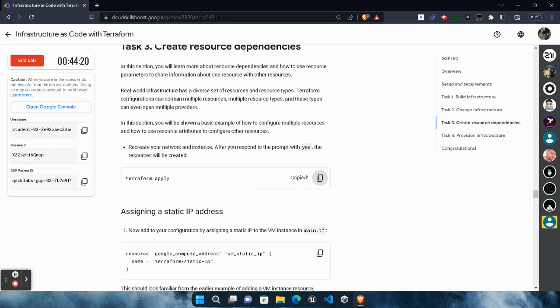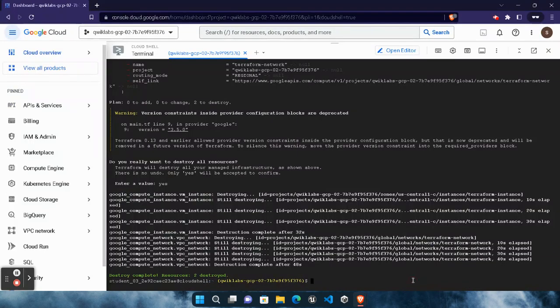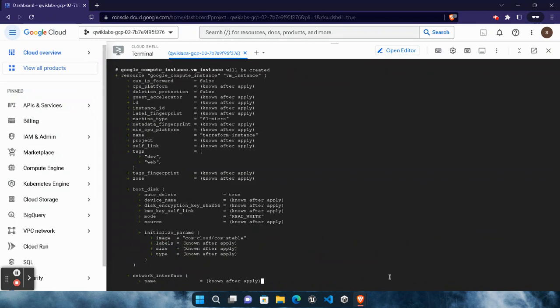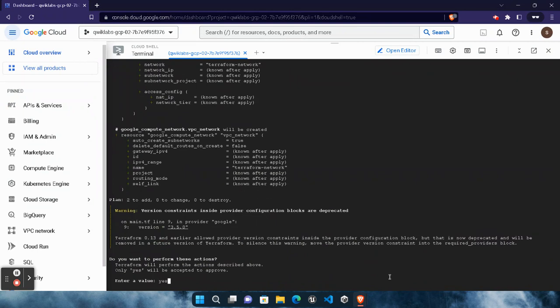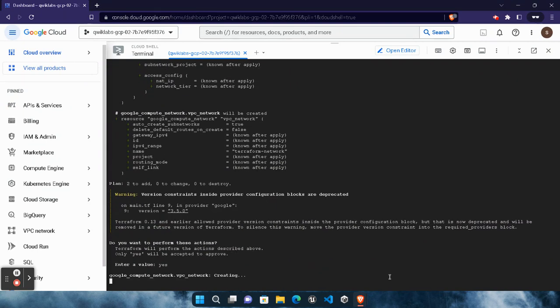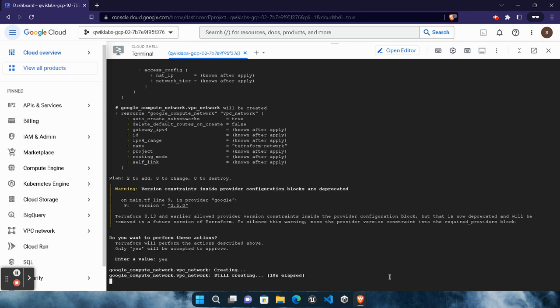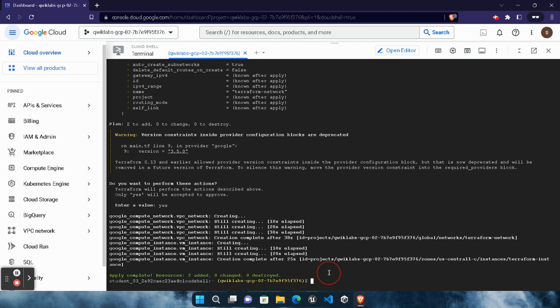कॉपी दिस कमांड, दैट इज Terraform apply, to apply the changes that we made. Paste it here and hit enter button. Now we need to enter a value again. So type yes and hit enter button. Now this command will also take 4 to 5 minutes. अब हम फिर से 4 से 5 मिनट वेट करेंगे. तो आपको क्या करना है, उतने में आप कुछ भी कर सकते हैं, बट मेक श्योर कि आपकी कनेक्शन लॉस नहीं होने चाहिए और लैब गलती से भी एंड नहीं होनी चाहिए. ओके, सो सिट बैक एंड रिलैक्स. यू कैन सी कमांड इज नाउ रन सक्सेसफुली.